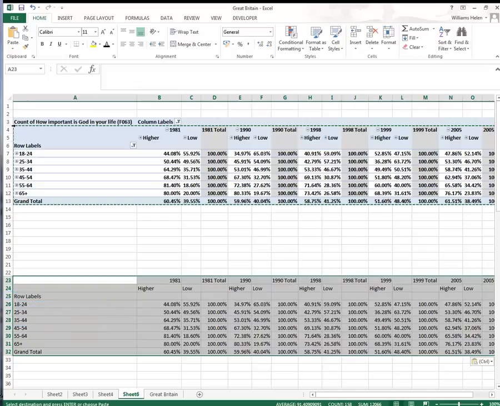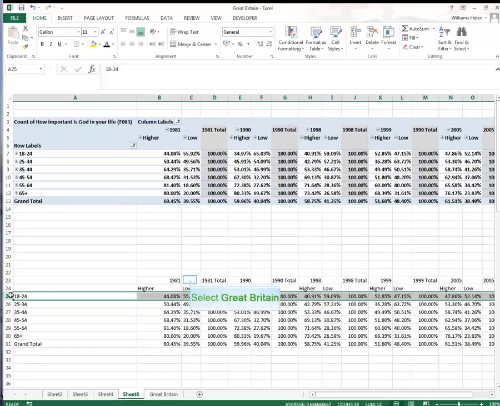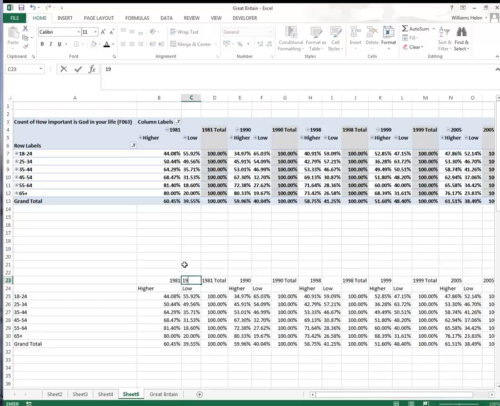I can take out this row that only says row labels, and I want to make sure that I've got the year above each one of the responses.